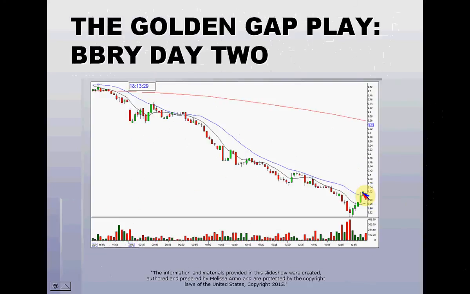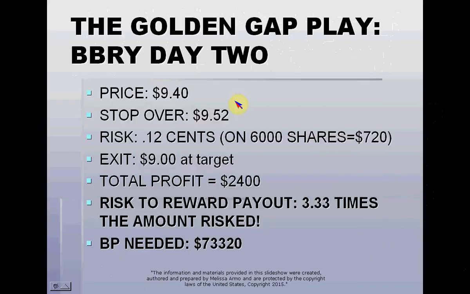Let's look. So now we're on the Monday of BBRY, the day after the earnings. On the earnings, it gapped up. This is the day after, when it gapped down. You're looking at BBRY, you could have traded this bearish gap. Now, into the open here, this is a 1 minute chart again, 9:30, 9:31, 9:32, here's the 1 minute chart. You're looking to take a setup now to take it as a short. And you're looking for good risk to reward. That's what I would consider a quality setup. As it turns out, it had it.